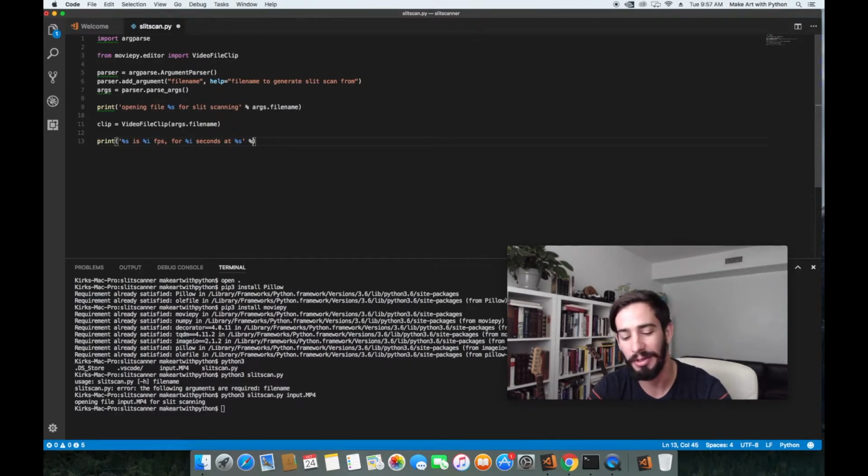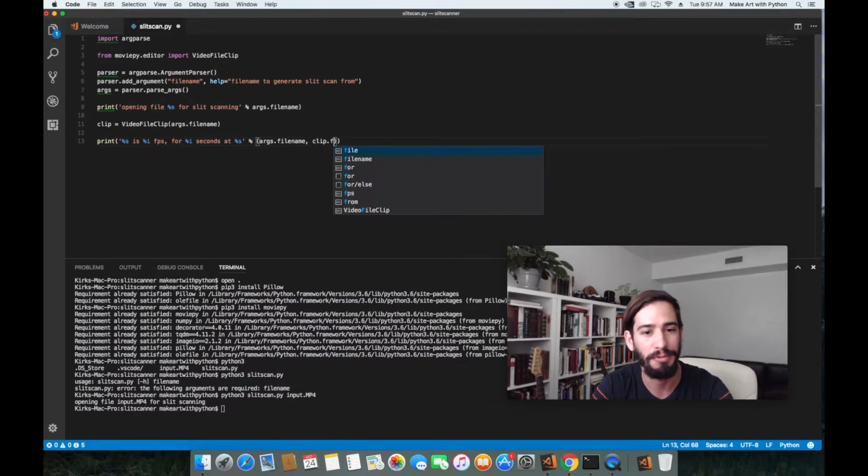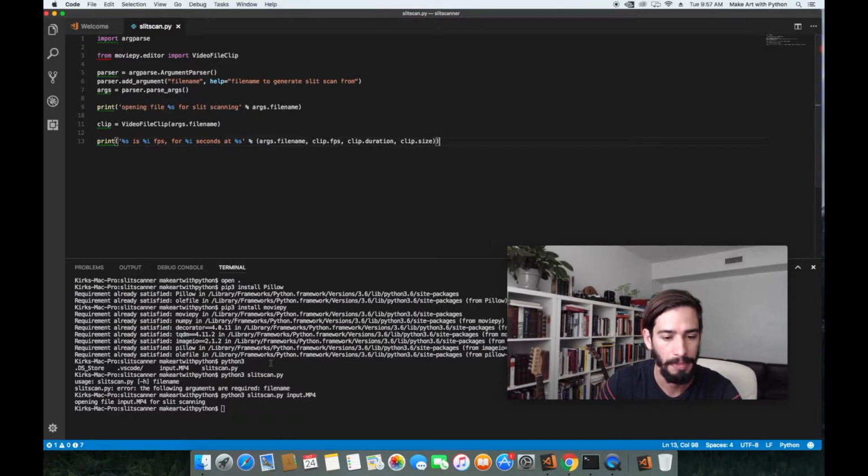So let's unpack that. We're going to do the argument.filename, just in case we forgot the name of the file from that previous print statement, and then the clip.fps, and you can see the tooltip pops up to help me, and then we'll take the clip.duration, right, and then the clip.size. Alright, let's try running that and see if that works.